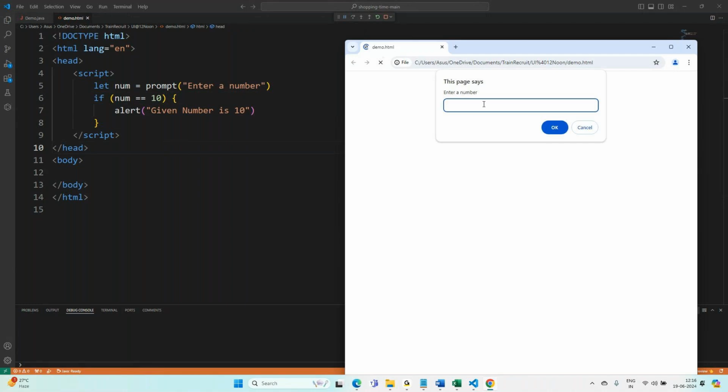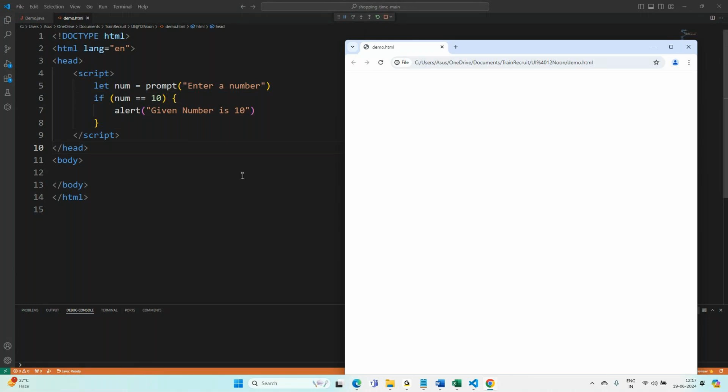Now, for example, if we are going for double equal to, now 10 you give. So 10 is actually a string, we know. The number 10 is equal to the string 10. You are getting the answer correct or not? Why? Because JavaScript will not consider the types if you are giving only double equal to. It doesn't matter for it. Am I crystal clear? Yes or no?